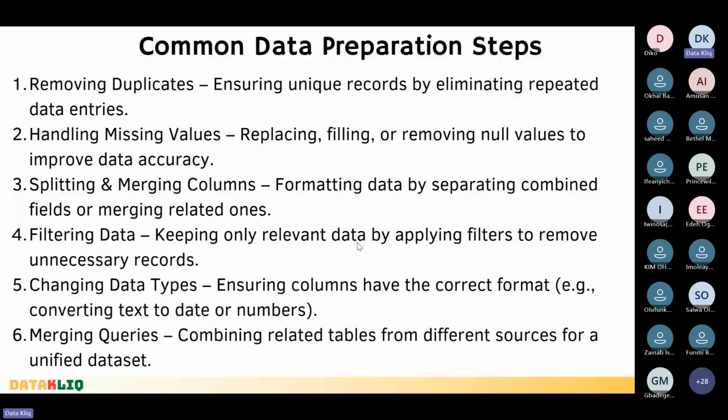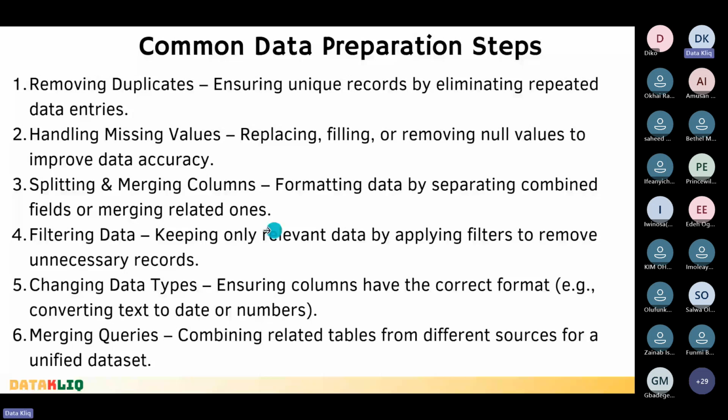You just have to be patient. The way I am opening my Power BI, where I click on this and it goes there, you might not experience that. It is not your internet. Trust me, you don't have to call MTN, Airtel, Glo, or anyone for that. It is just your RAM capacity and what it can do with Power BI, because Power BI consumes a lot of power for you to work with it. So it might slow down if you are using a 4 gig or 8 gig RAM laptop. You just have to bear with it. Once you can get a laptop with maybe 16 gig, 12 gig, or 32 gig RAM, it will be better.